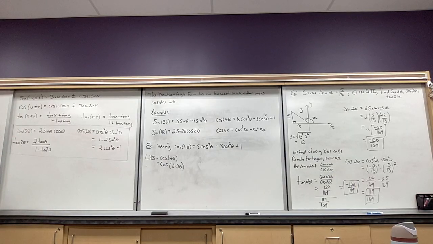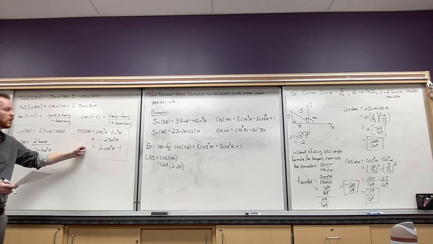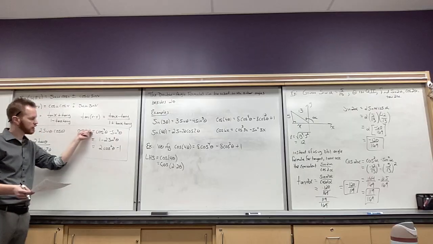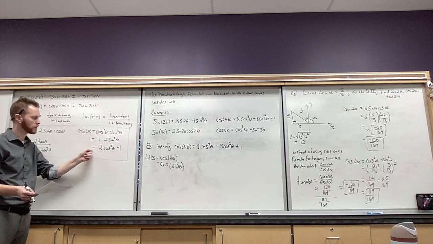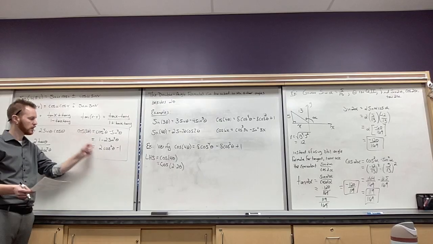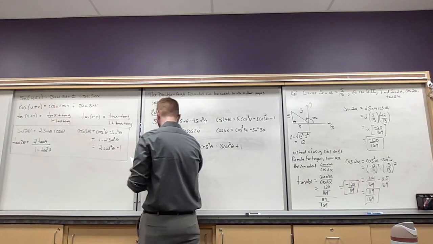Okay. Now, 2 times 2 theta is 4 theta, right? I'm not changing that part. Now let's use a double angle formula. So we're looking for cosine. Notice that none of these have signs in it, so I'm not going to use the first identity or the second one. I'm going to use the last one. So I'm going to rewrite cosine of 2 times 2 theta using this one right here. Okay? So let's go ahead and do that.